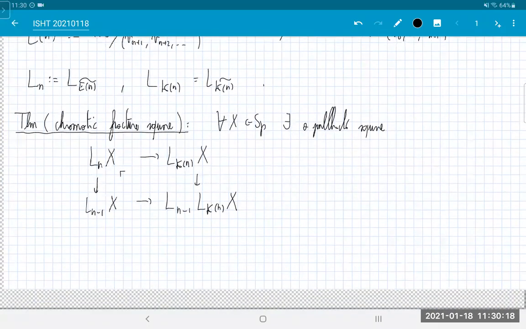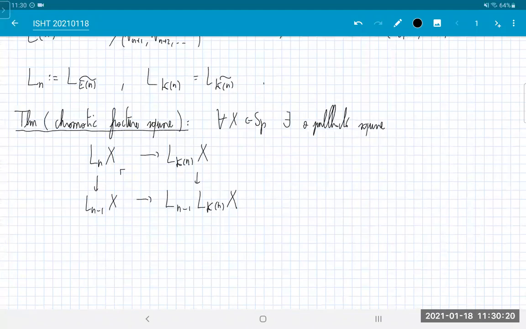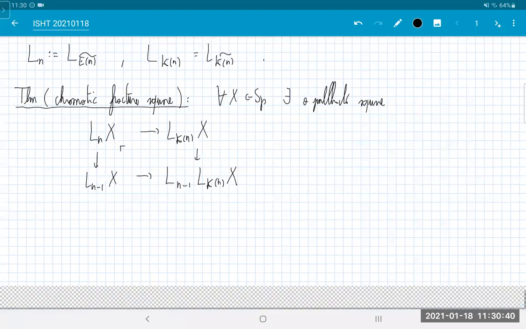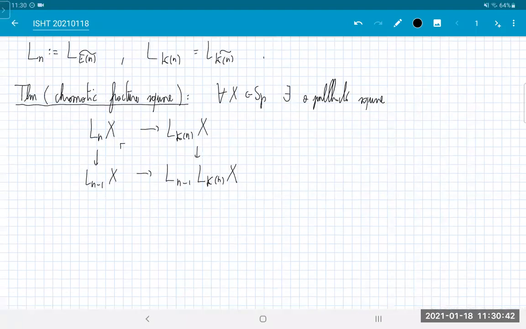Okay, and that's actually not hard. I think you could do it with what I said so far. Just check that every Kn local spectrum is En local, and every Kn local spectrum is En minus 1 acyclic, plus a couple more verifications, then this follows formally, as we proved the arithmetic fracture square.